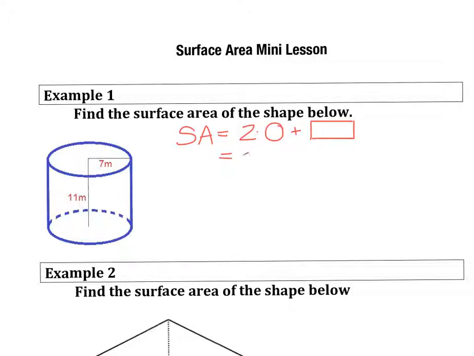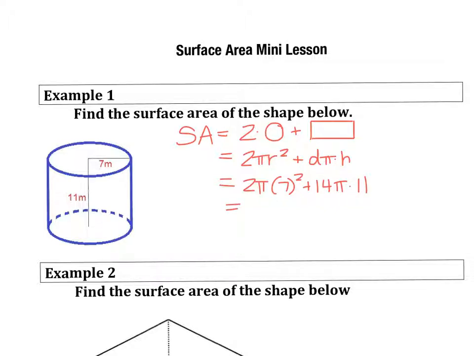So the base of this is actually the circumference of the circle, and then the height's normal. So two circles would be 2 pi times the radius squared plus diameter pi times the height, or in some formulas you may see 2 pi r h. So now I'm going to substitute in our radius, 7, and our diameter we know is 2 times our radius, which is 14, and that's where that 2 pi r comes from, you'll end up getting the same formula. The height of the whole shape is 11.